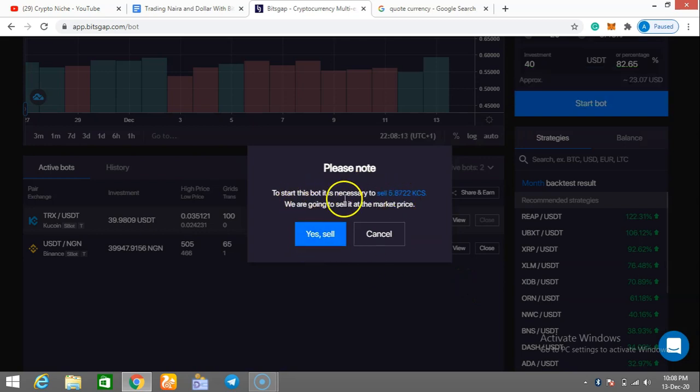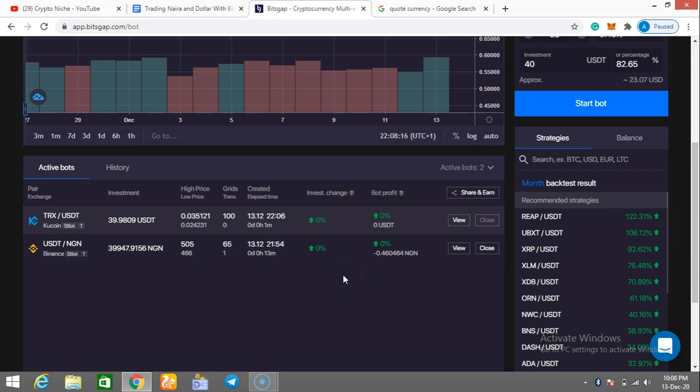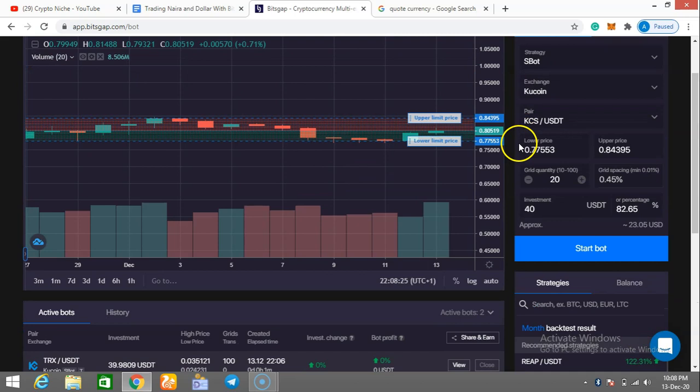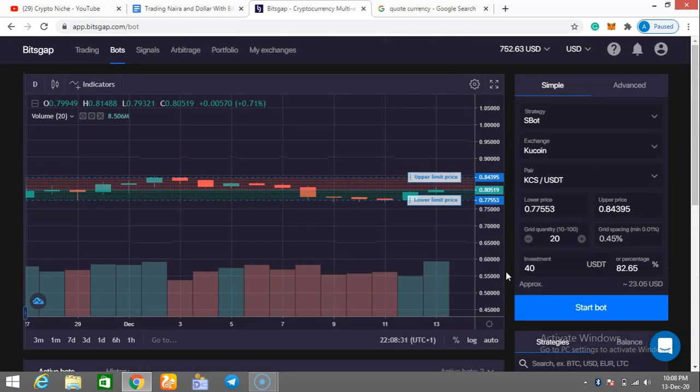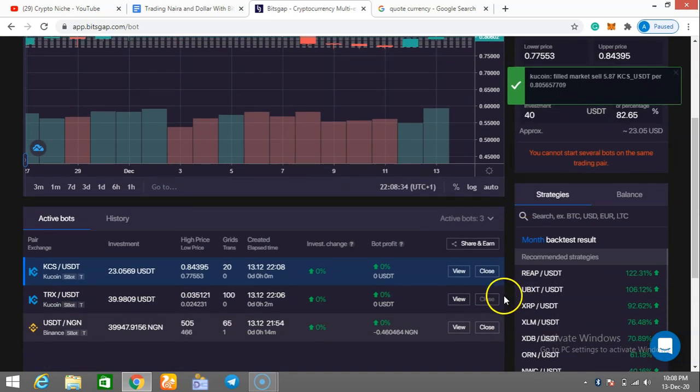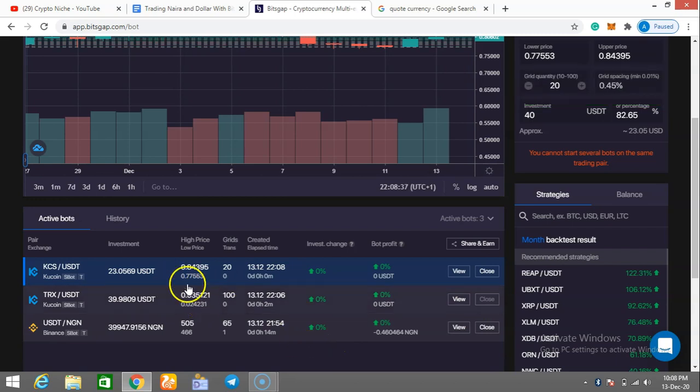Okay, so we're going to come back to this later, probably in the next few weeks, and see. Okay, no problem. I don't know what the problem is with this bot, but I believe that by the time I refresh this page, it's okay. It is here now. So for these, I'm going to set my stop loss. I'm going to set my stop loss also for these. Okay, and also my take profits. Or I may still leave the take profit open, but only set a stop loss to protect myself.